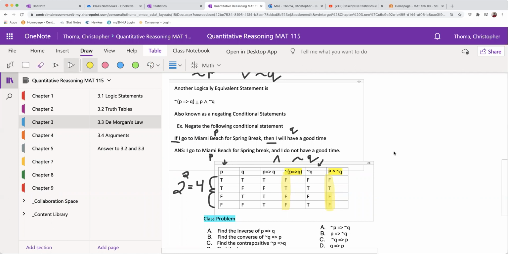Questions on logically equivalent? I have a quick question and it's a dumb one, but I don't care. Never a dumb one. So when parentheses are around something, what is that actually saying? It's saying, just like it does in math, do what's inside first. Just like order of operations. Yep. That's why I created that column first, because the rules of math don't change here. I do what's in parentheses first, and then I do what's outside. That's a great question.